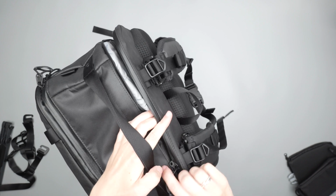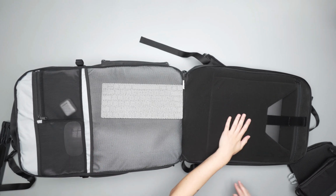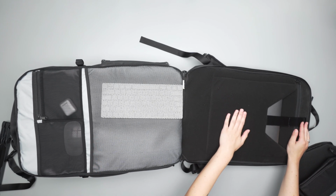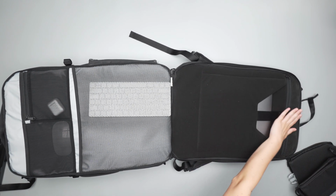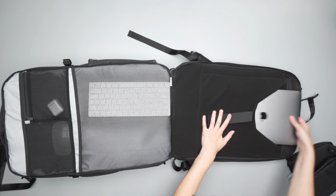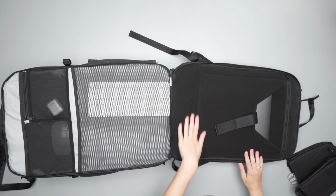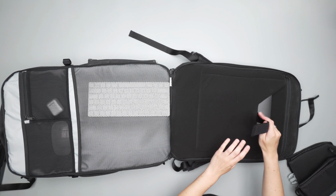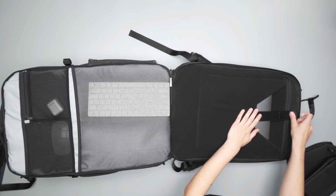So this opens full clamshell as well. And this is like the tech pocket. This fits up to a 16-inch laptop, and it's just a Velcro stabilizer here. This is a 13-inch, fits in there nice and snug. This is all felt, so if you don't want to deal with this little strap here, you can stick it somewhere else. But I just kind of kept it there.